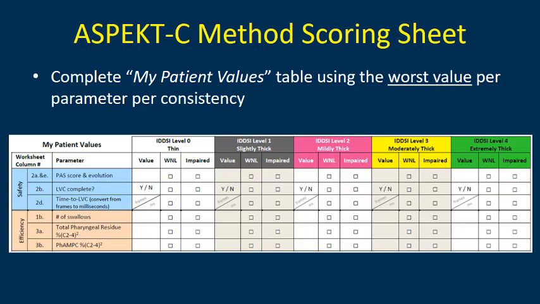As only one bolus was used in the previous safety and efficiency examples, the values for that bolus were the ones used to compare against normal reference values. We recognize that an SLP will trial more than just one sip of a particular bolus consistency on videofluoroscopy. When more than one sip is trialed, all trials are to be measured according to the instructions on the first page of the worksheet. However, the My Patient Values chart is to be completed with only the worst parameter values per consistency in order to fully capture impairment for that bolus consistency.